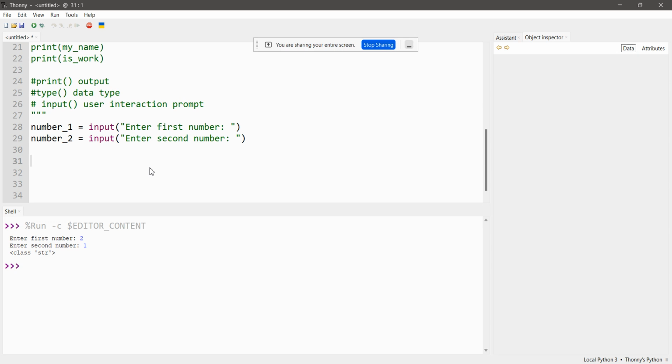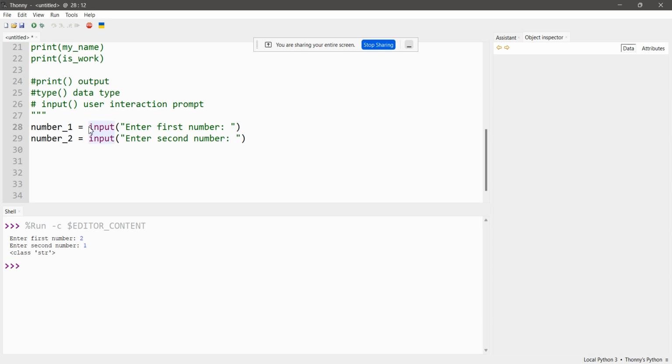So what we need to do is cast the input function to an integer. We can do it this way by changing the output. If right now I say print, like what we just did there, we can do the same thing. But what we are looking for is to convert this.